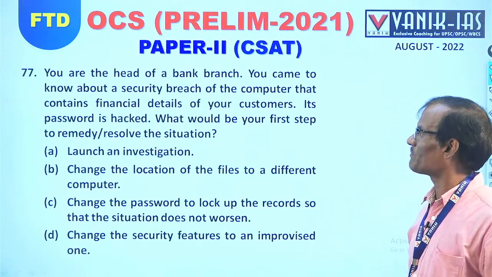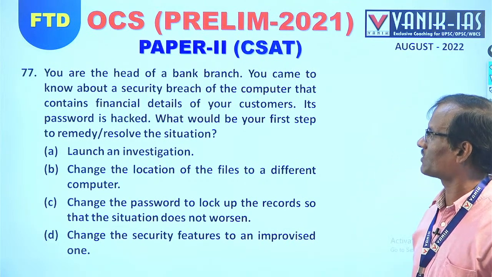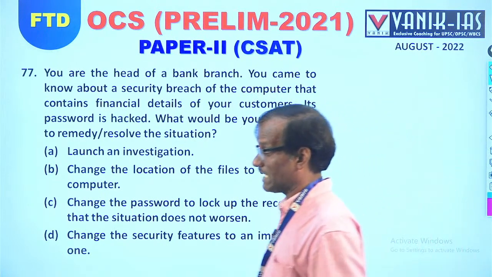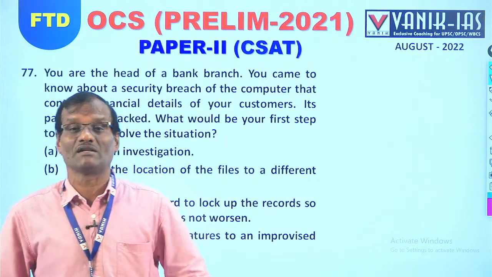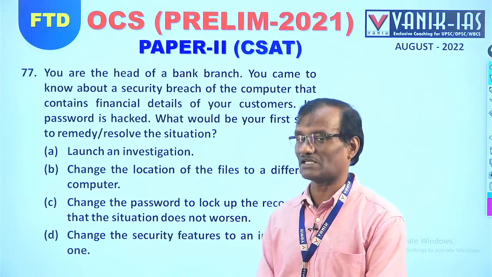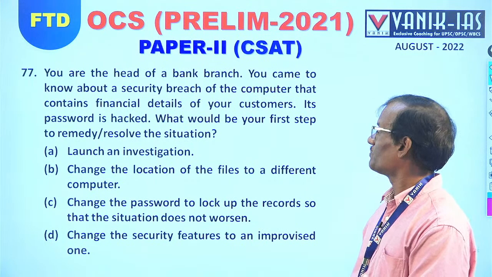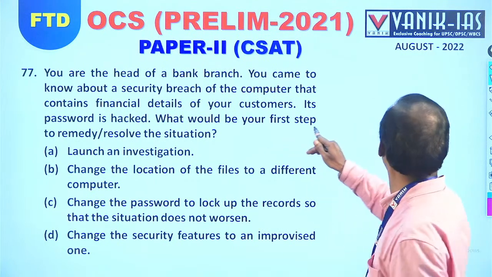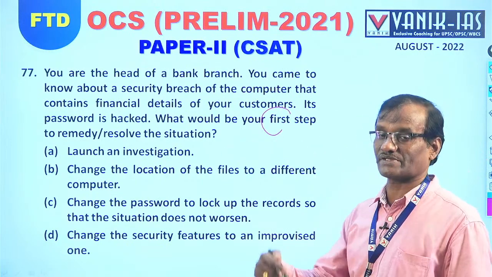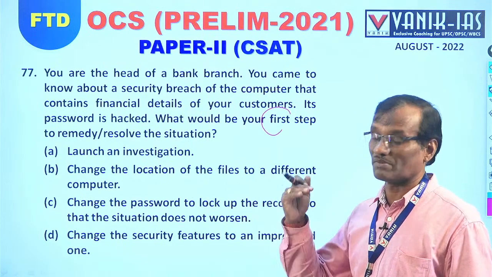You are the head of a bank branch. You came to know about a security breach of your computer that contains financial details of your customers. That is a kind of substantial error or substantial scam on your part and a substantial breach. So your password is hacked. What would be your first step? Remember that the question is asking to take the first step. All may be possible steps, but what will be the immediate step?